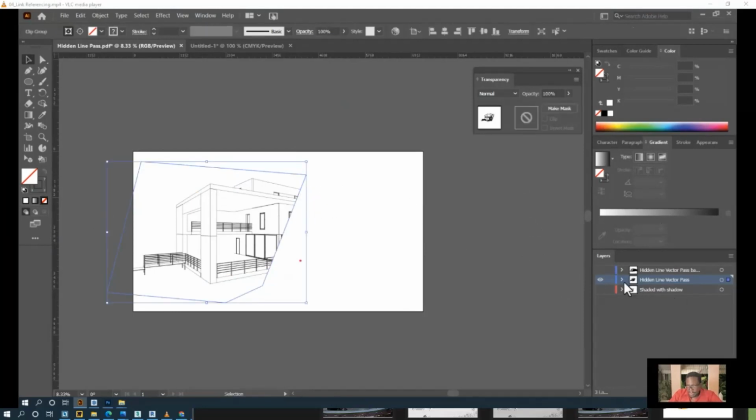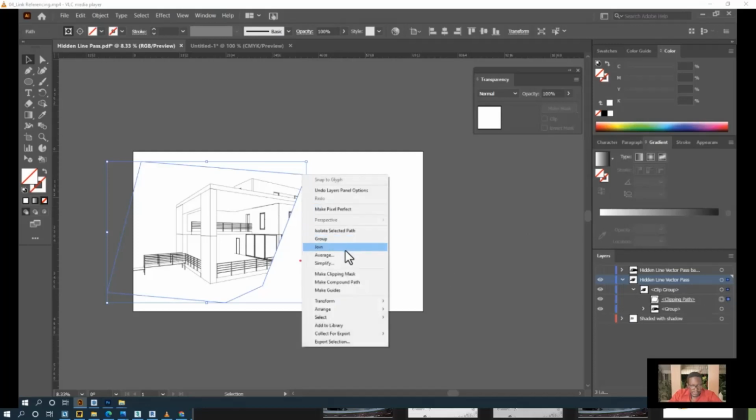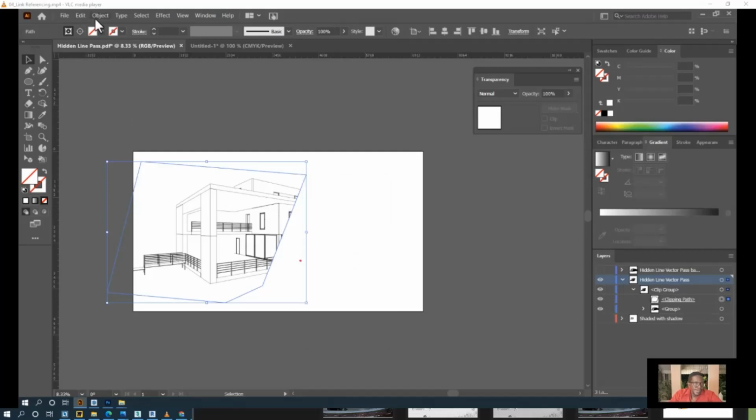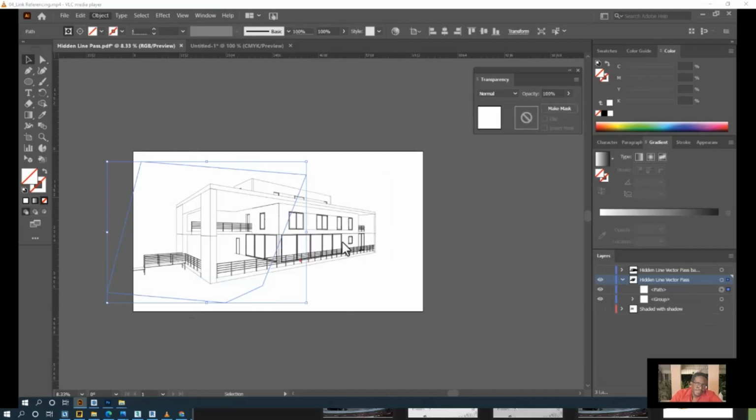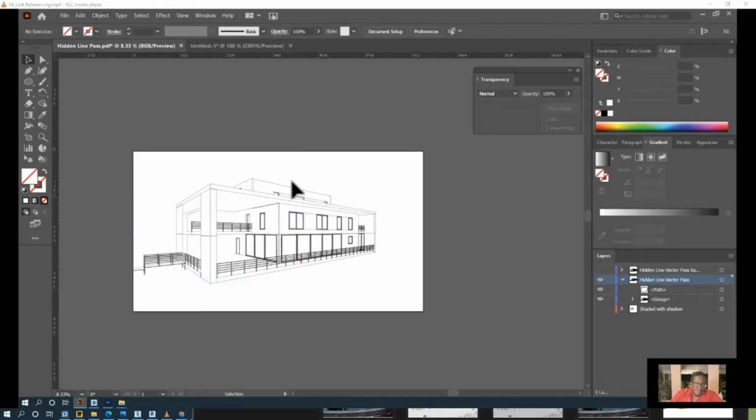Or I can use my layers tab and say select clipping path, or rather I can go to Object, Clipping Mask, and say Release, and now it's back.